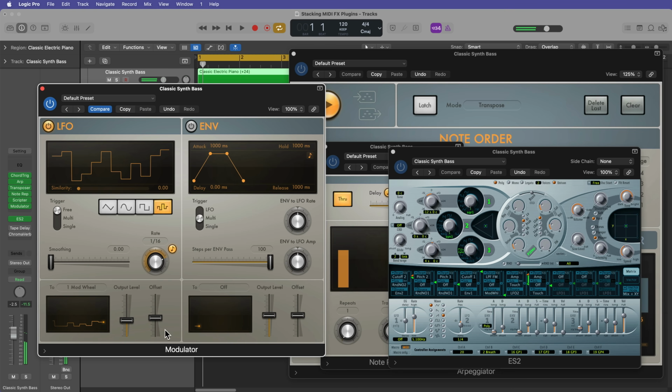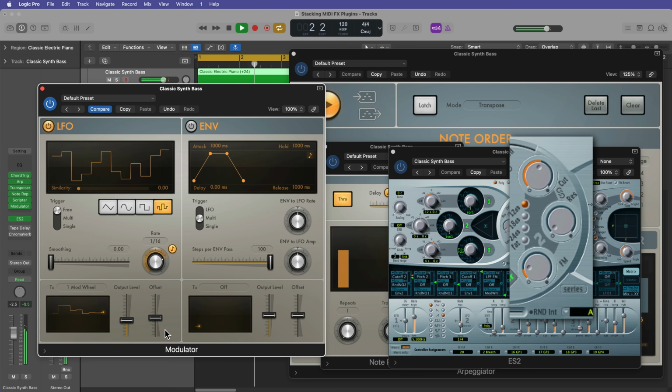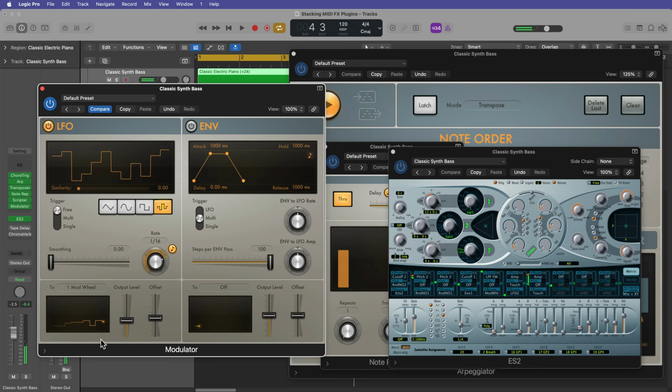And the cool thing about this is you can still use your modulation wheel to set the starting point of this. So those little random variations are going to move around with you as you move the modulation wheel up and down. And you know what?